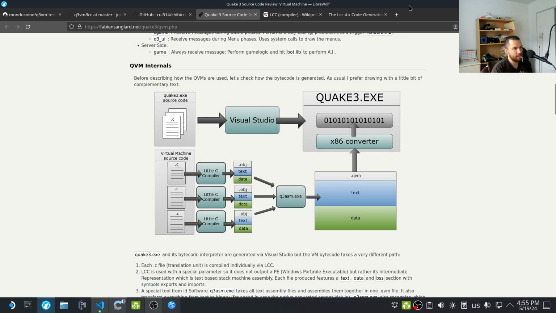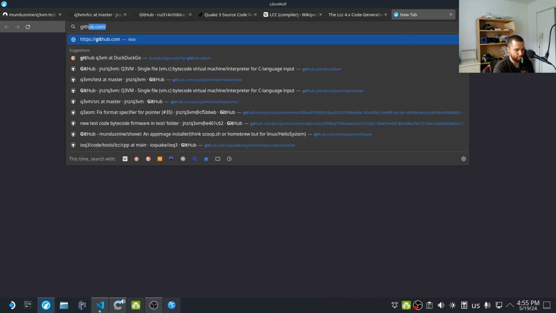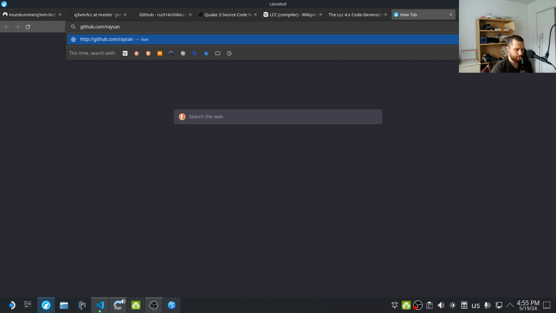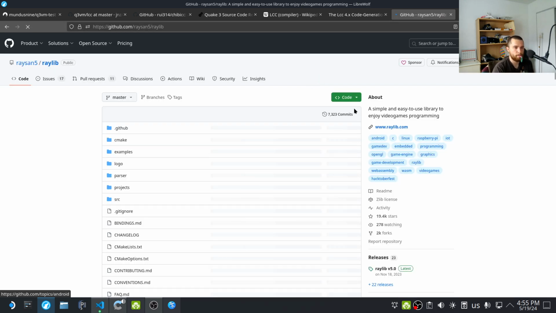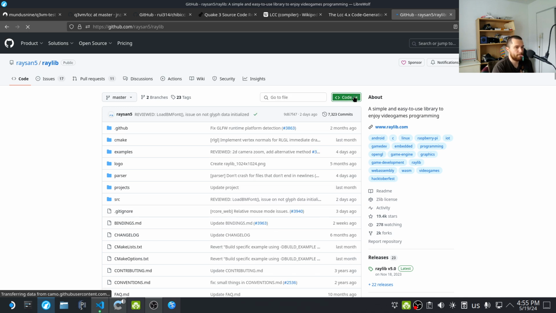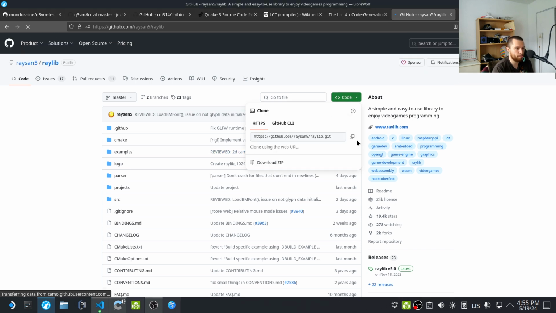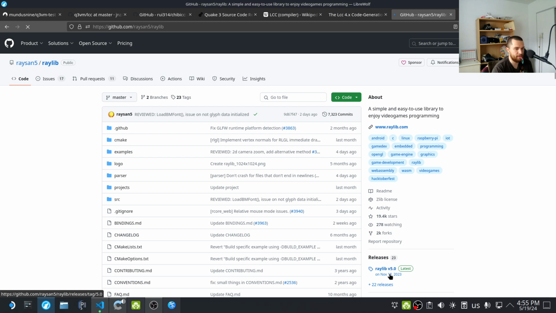So Raylib is going to be github.com/raysan5, I think, and then it's raylib. Okay. So usually I think what I do is I add it as a submodule, and then I get the actual release.